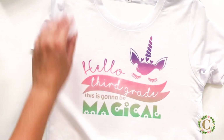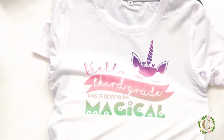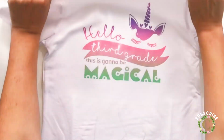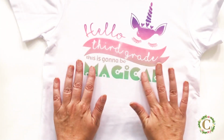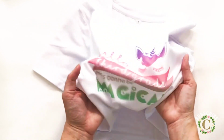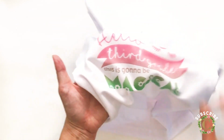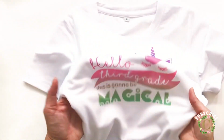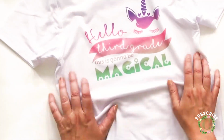All right, so I'm gonna pull the paper out. Here it is. Oh my goodness, y'all. This is so adorable. I love it. It is amazing to me because it's fused with the fabric. Like if you twist and move the fabric, it's not like vinyl that's sitting on top. It is completely fused. It's so awesome. I hope you've enjoyed this project.